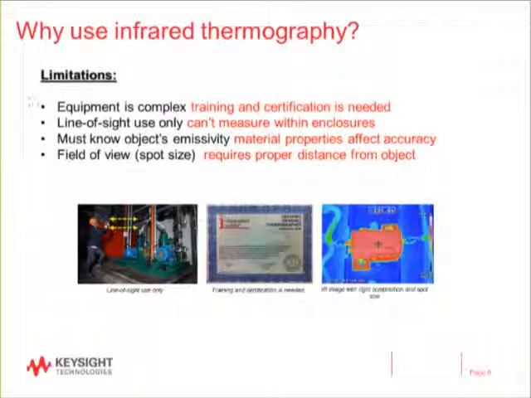Next, what are its limitations? First, thermal imagers are complex to operate and interpret results for most users. A thermographer will also need to be trained and certified before he or she can use it correctly, especially for quantitative analysis. Once the IR image is obtained, a specialist is usually needed to interpret and conclude findings or results. A thermal imager can take an IR image of an object that is in line of sight only, and it does not see through opaque materials.